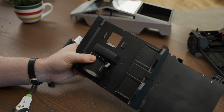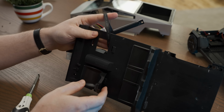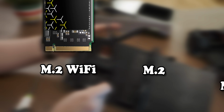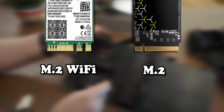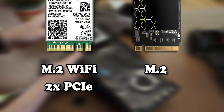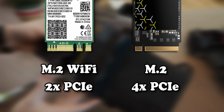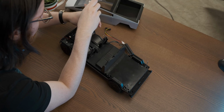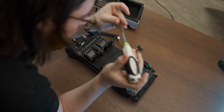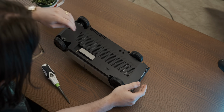But while I reassemble this system, let me quickly explain to you why this adapter is probably going to devastate our gaming performance. An M.2 Wi-Fi card slot isn't quite the same as the M.2 slot that you'd plug your very fast NVMe storage into. An M.2 Wi-Fi card slot only has 2 PCIe lanes available as opposed to the 4 on a normal M.2 slot, let alone the 16 lanes that the 4090 is used to. So this little adapter is the graphics card equivalent of autoerotic asphyxiation, which I guess, does that mean it's gonna run better? I don't know, whatever, at least it'll look cool.